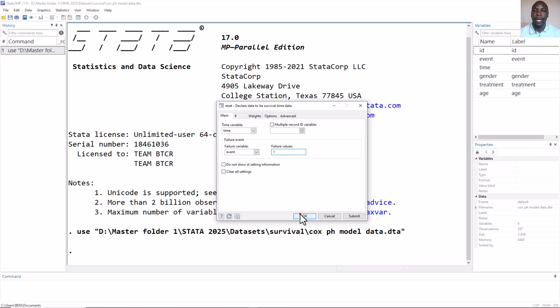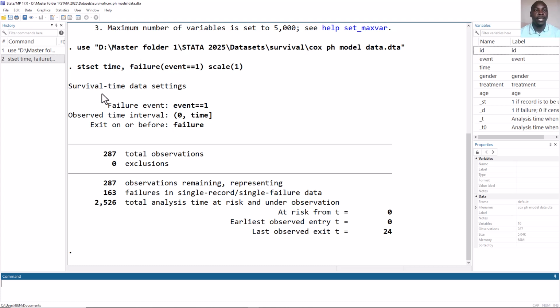Then we click OK. The output will give you the details of the survival time data settings, as you can see. Also note that we have about 4 variables that have been included in your variables window as a result of this declaration of our data being survival time data.